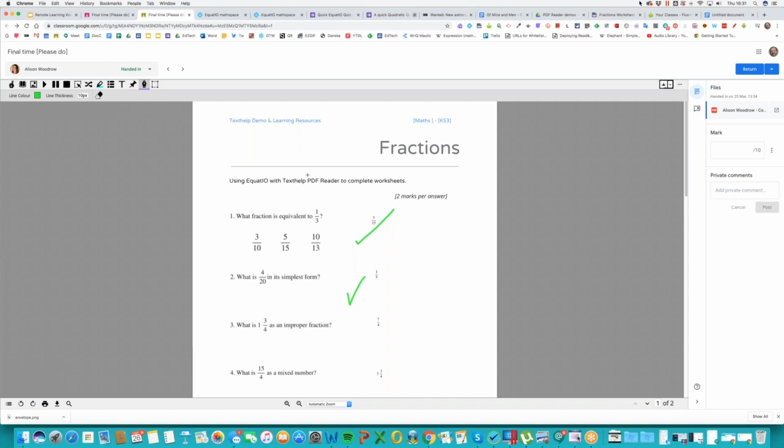So that is the short version on Texthelp PDF Reader. Think about how we might use the features you're used to in Read and Write to support students with accessible PDFs, but then also we can use it to enrich current resources. We can also use it to create new and additional comments within that, to mark and to provide feedback right in the Google Classroom window. It's fully integrated, so we don't have to leave and go out to external windows at all. So let's have a look.